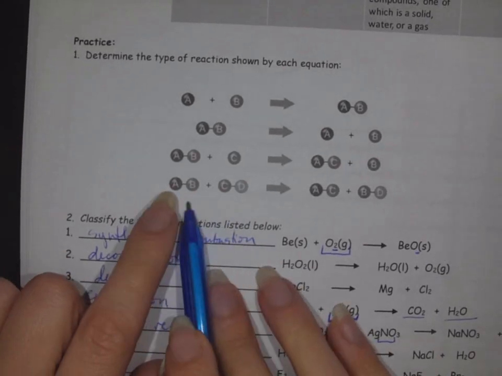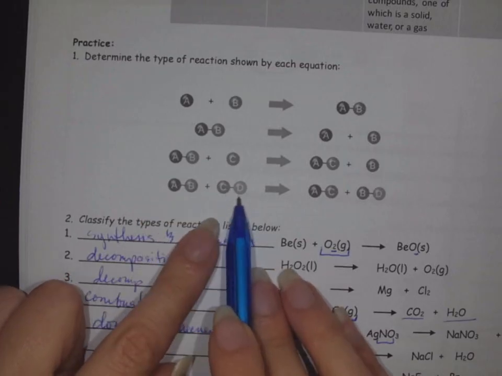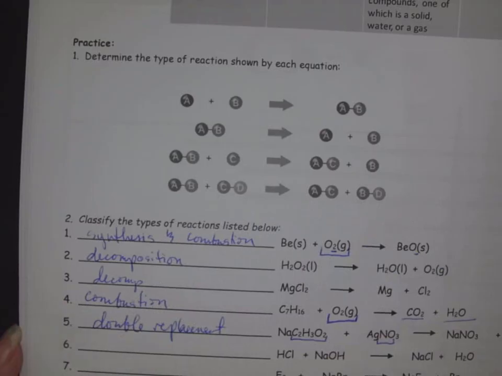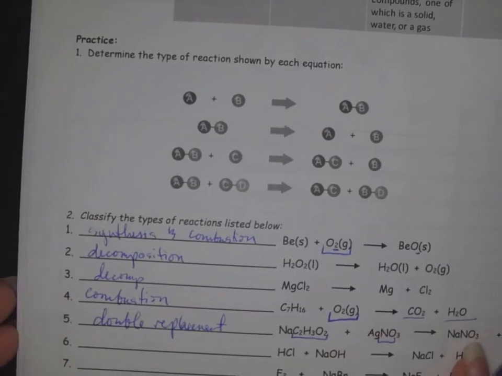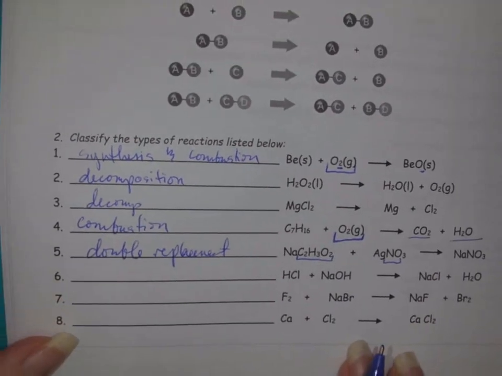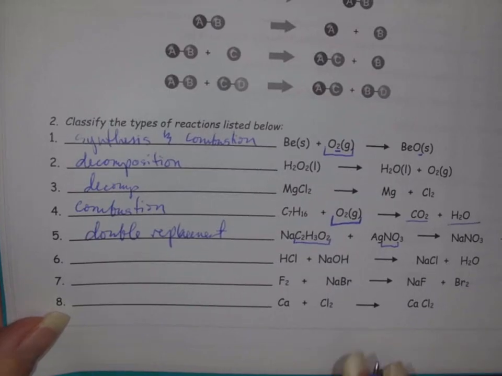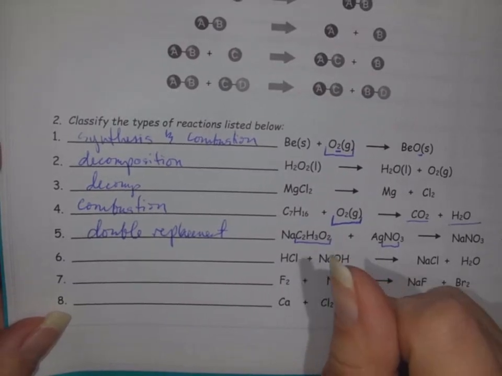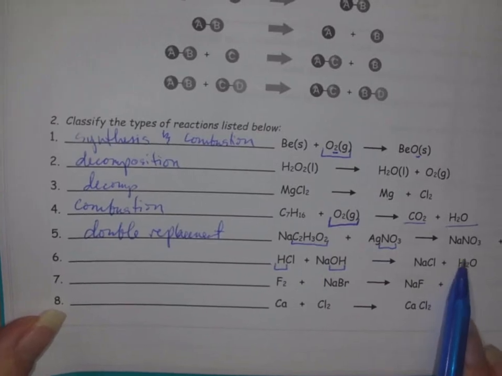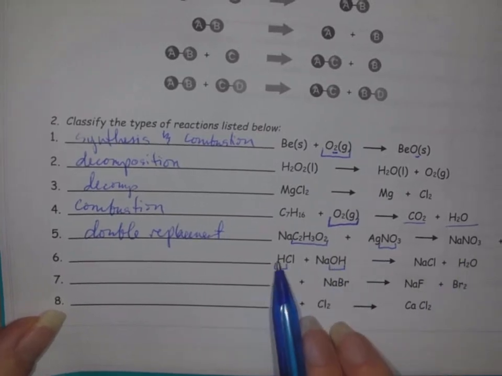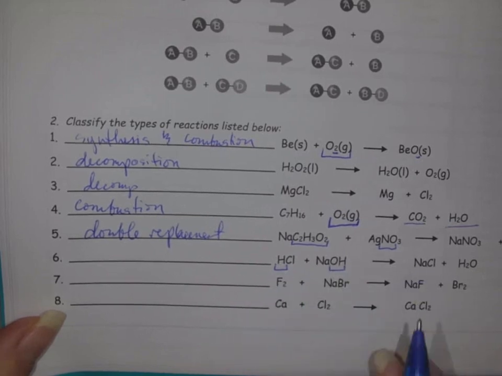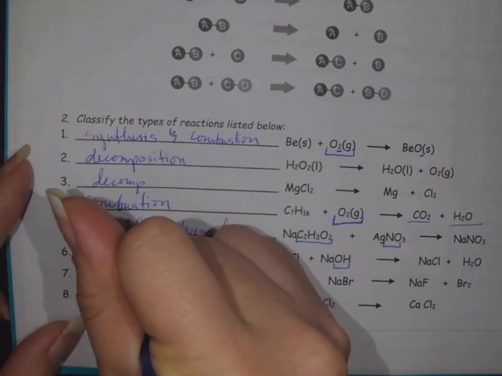Here's an example of this. A and B were partners, C and D were partners, and then they switched partners. So now A is with C and B is with D. That is a double replacement. All right, now another example of double replacement is number 6. This one, we can see the hydroxide OH, and it's going to combine with the hydrogen. That's how we get the water. So instead of being with sodium, now it's going to be with the hydrogen, and then the sodium, instead of being with the hydroxide, is now with the chlorine. So that's our double replacement.